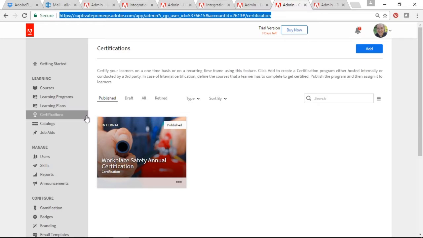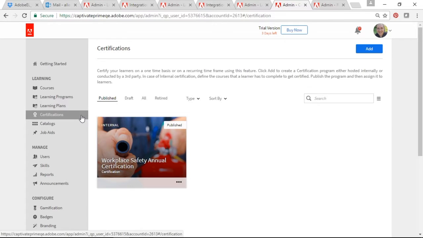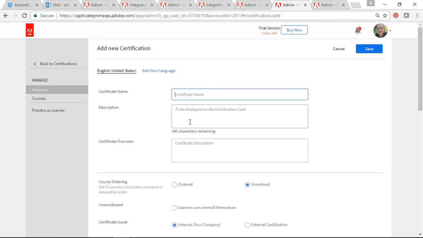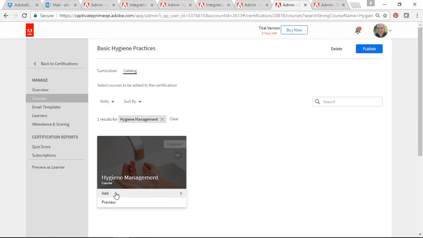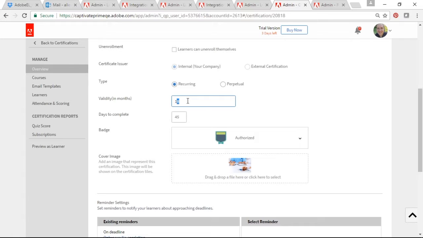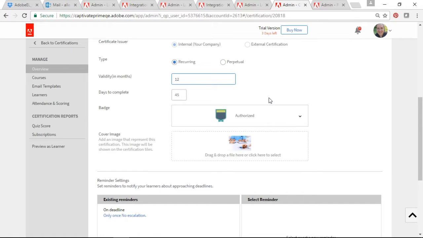Another important automated process is the management and timing of recurring certifications. For many, there are licenses and certifications that must be renewed for professionals working in your organization on a regular basis. You can use the certifications pane from the administrator interface to create certifications, schedule their recurrence interval, and even associate courses and learning materials with them. Prime allows you to specify how often a certificate must be renewed, and even includes a management approval workflow along with the ability for externally awarded certificates to be uploaded to the system and approved by the manager.